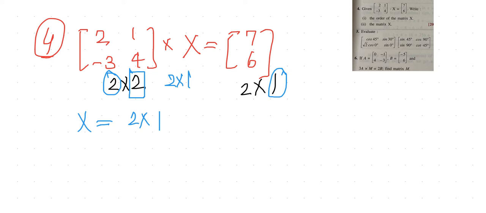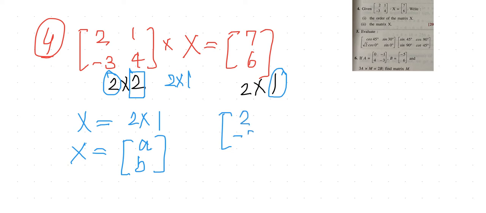Okay. So this is the way you will be doing it. And then the second sub question is what? You need to find out the matrix X. So if it is 2 into 1, children, then what will the matrix look like? So the X matrix will be looking like this. You will be taking this as A and B, and then you can just replace the values. You can just write it down like this, children.